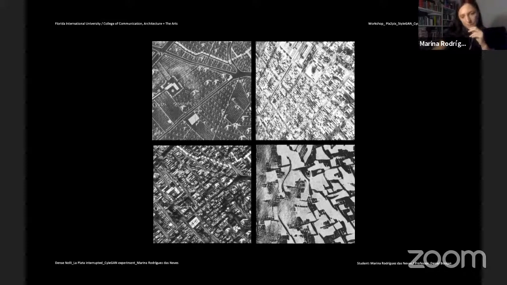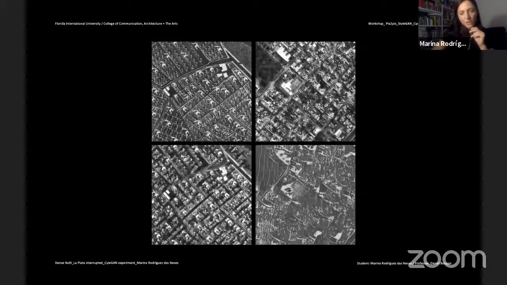But then the results started to be even better, because I started to see that I have these paired images. It was more or less obvious which was the relation between the images, and so I played with the rotation, I played with the crop, with the image, with the scale also, and with different distortions to that grid, and so trying to make this cycle that I was saying.